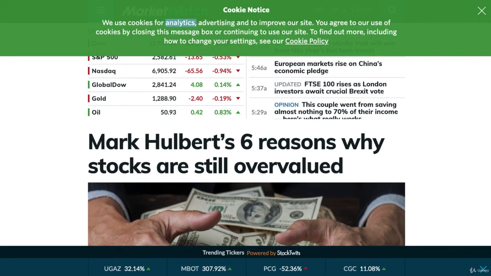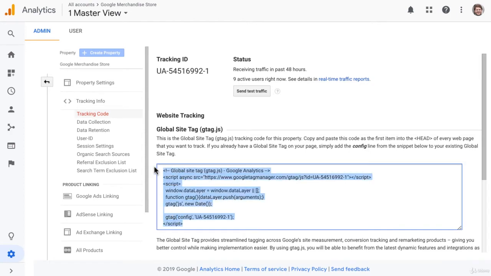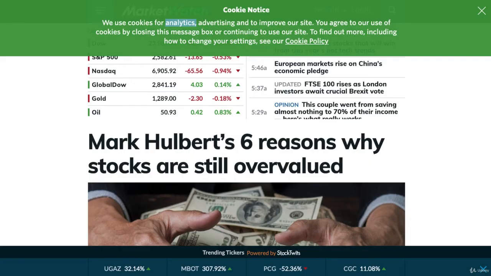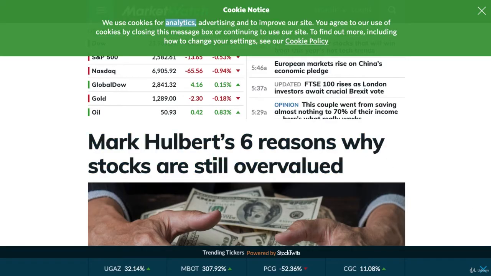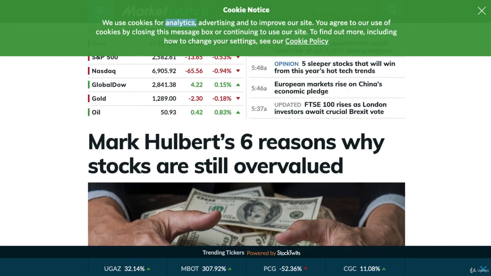And the amazing thing is that just this small piece of code that's put on every page of your website, plus this browser cookie, will actually collect a huge amount of information about you, such as the pages that you visit. And with this information, Google Analytics can calculate the most popular page and also determine if, for example, a user reaches the purchase confirmation page.